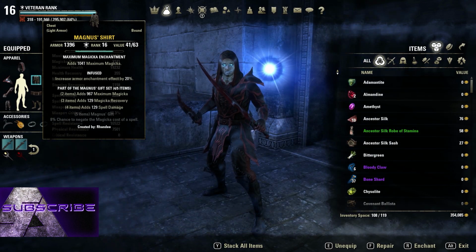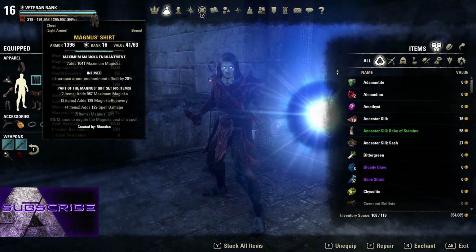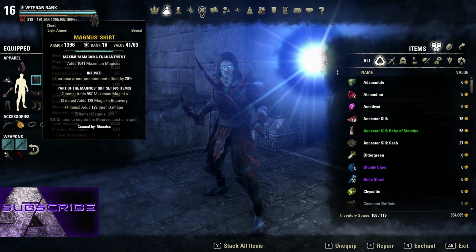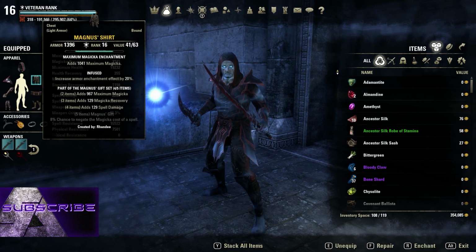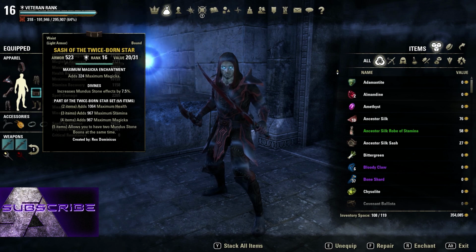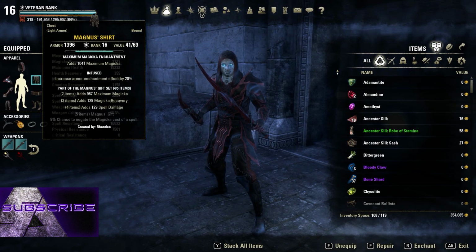Just kind of whatever feels more comfortable for you. It's not really going to make a huge difference either way. But I do have Infused on those and all the Magicka enchants on there. And the second set that I'm running is Twice Born. So I've got five pieces of Twice Born, four of Magnus.